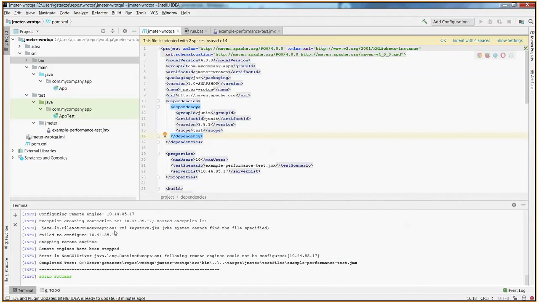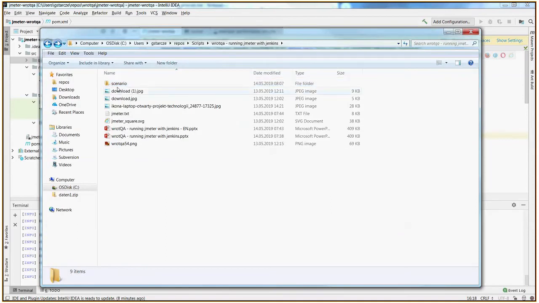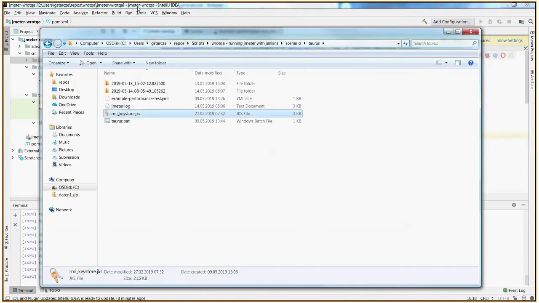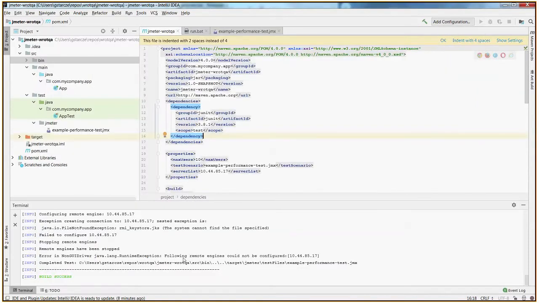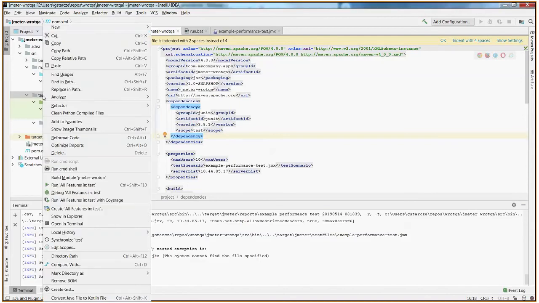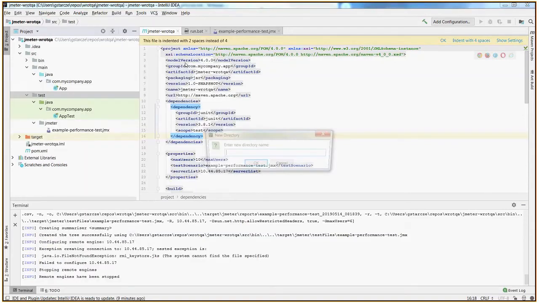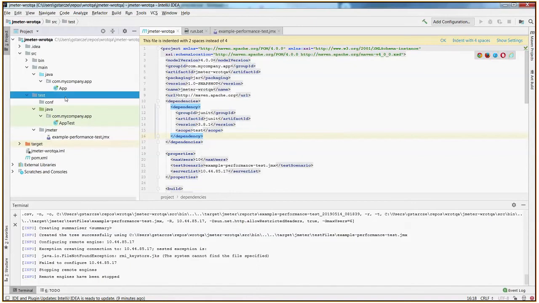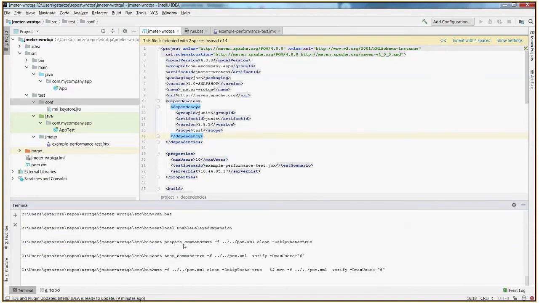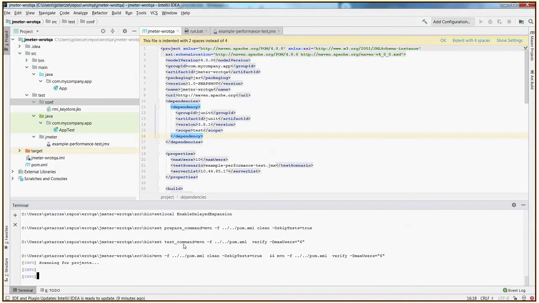Okay, well, it failed, because if you want to run something on a remote machine, then obviously we also need a key. I had a key here, and we need to copy it to the test conf folder. So we need to create another folder, which is the default plugin one. And here we need to copy the key. And now we can rerun it. That should actually be a success this time.